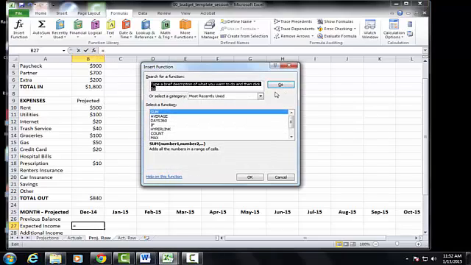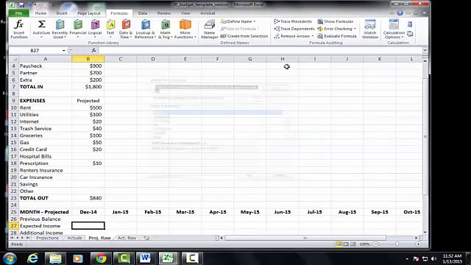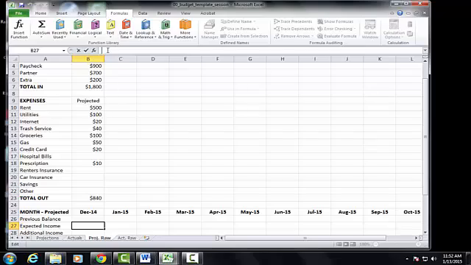Earlier, when we were adding formulas with AutoSum or by finding the formula, it was putting that in for us. Here, I want to do it myself. I'm going to say that this equals cell B7.